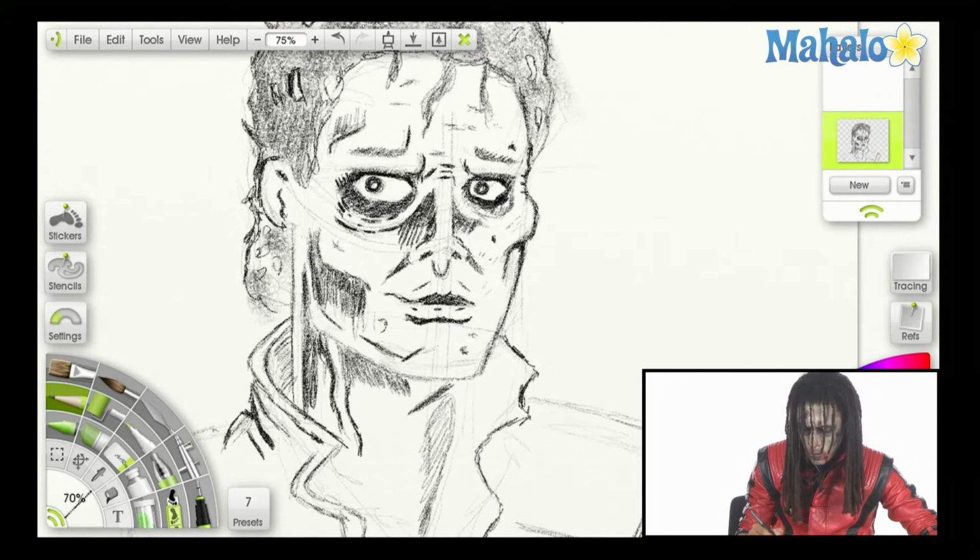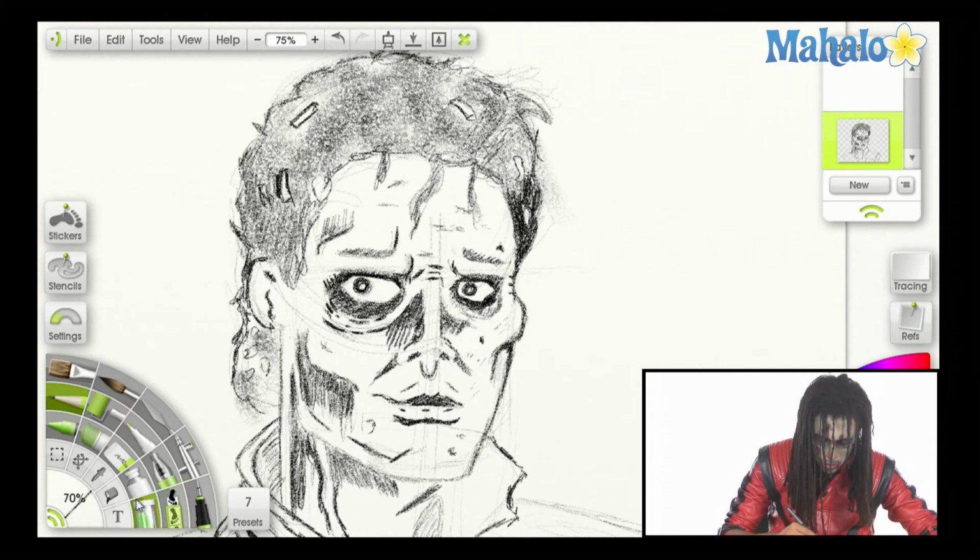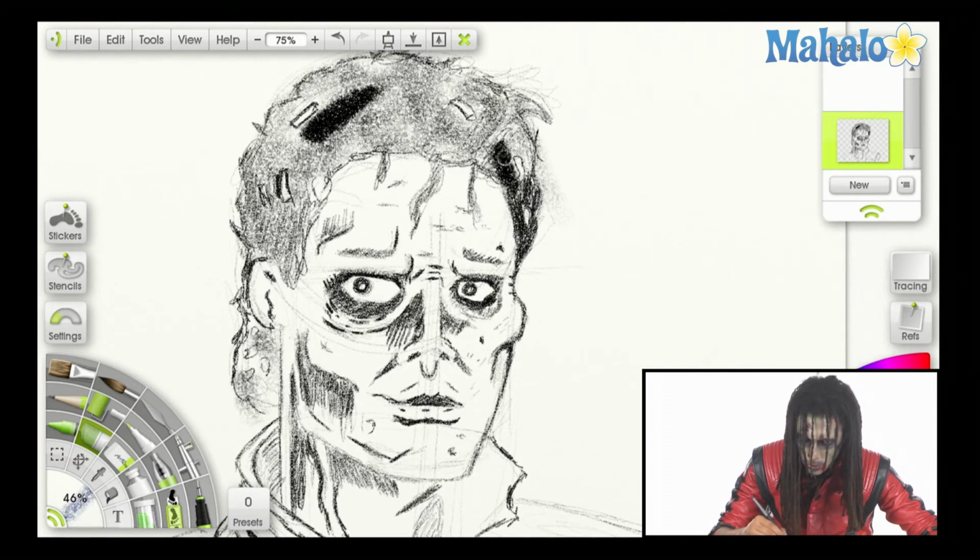All right, so I'm pretty happy with the face. The hair, we're gonna have to just go in there with your pencil and really kind of like how dark I want you guys to make it is this dark. With your pencil, go in there with your pencil, and I want the hair that dark. So, where's my chalk? But yeah, you know, go in there and that's how dark I want the hair to be.